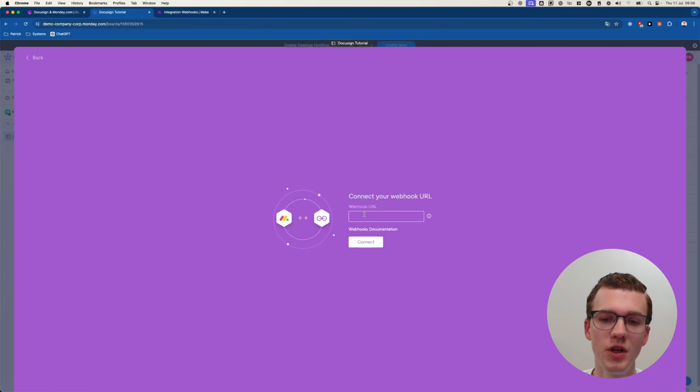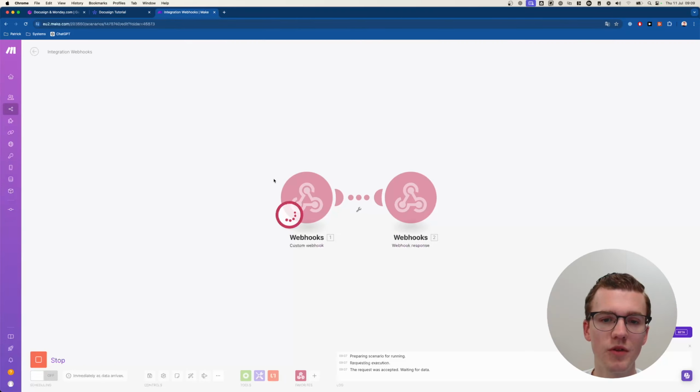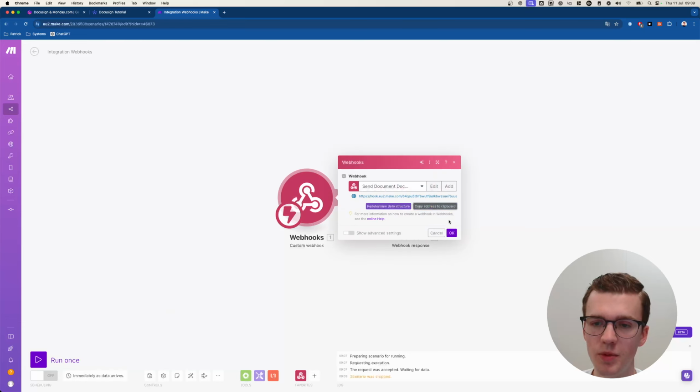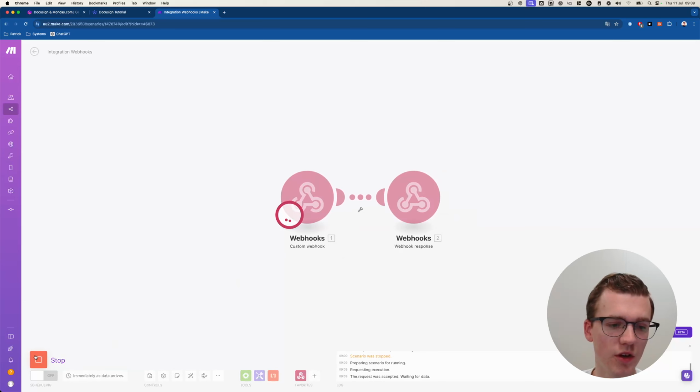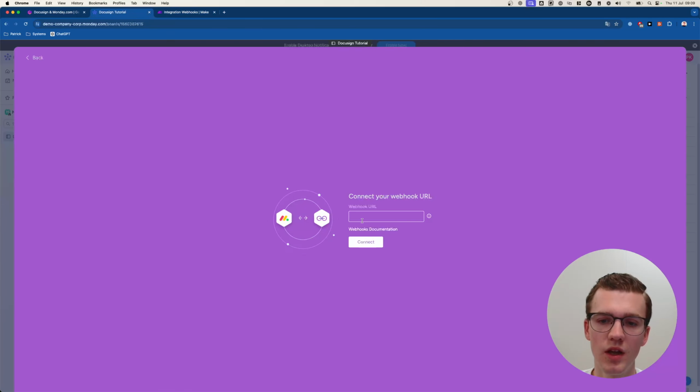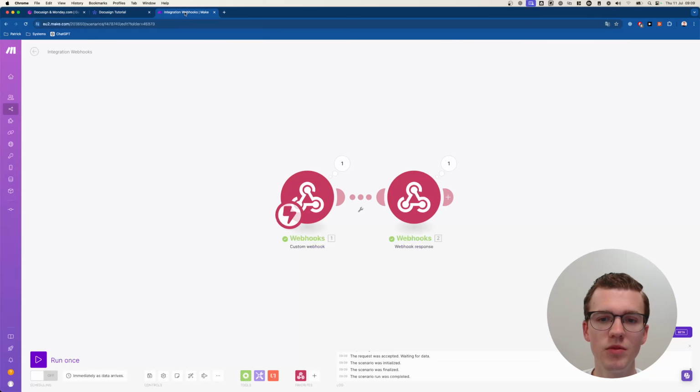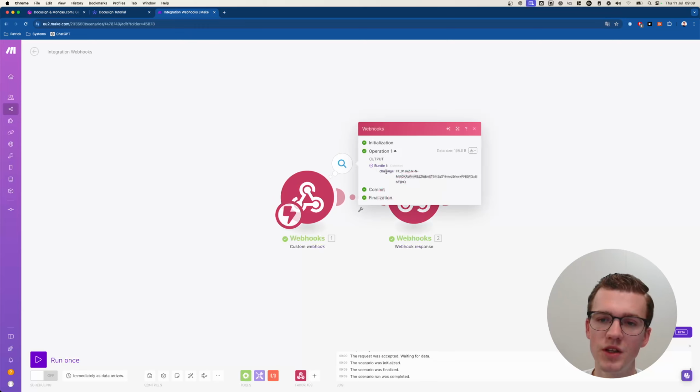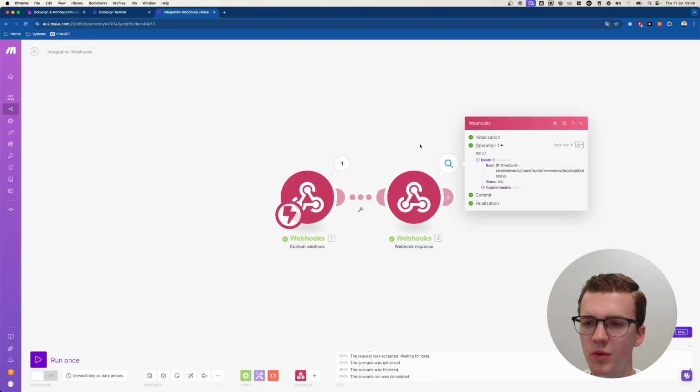Here, you would need to put in a webhook URL, which we got from the first step. I'll just get it again, so I'll copy it, and then I'll turn it on again. And now if I paste it here and click connect, it will say fail to communicate with the URL. So we can check why. As you can see, we got a signal. Here it is. There you go. We got a challenge, which is this random string. And then something went wrong here.